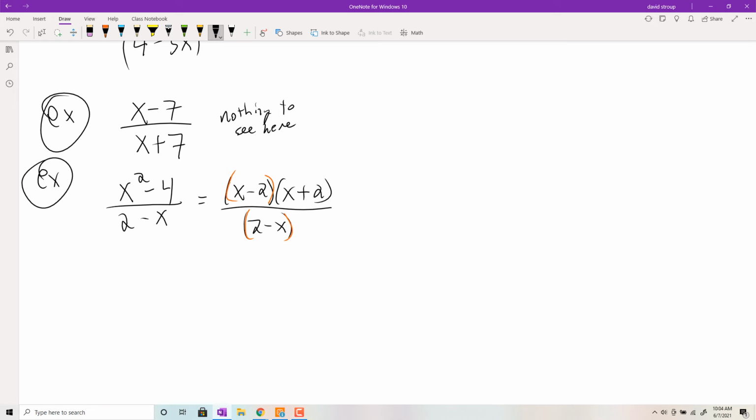All right, so in this kind of setting, when you're working through these types of problems, what I usually do is just cross them out, or you replace the top guy with a -1 and the bottom guy with a +1. So you end up with negative x plus 2 all over 1, but you don't write the all over 1, just like you don't write 5 over 1 when you mean 5. The 1 isn't there. So if you wanted to, you could write it like that, but ultimately it would be negative x plus 2, and then they probably want you to distribute, so negative x minus 2.